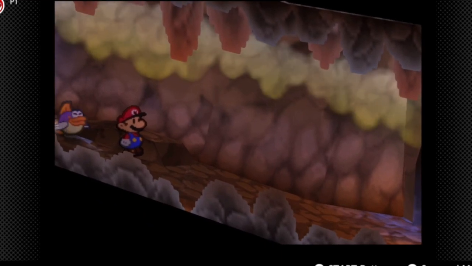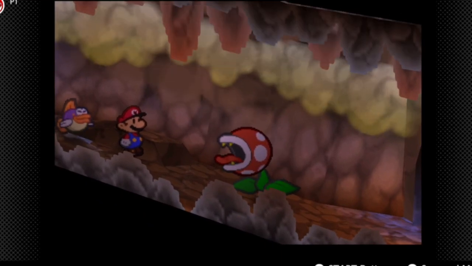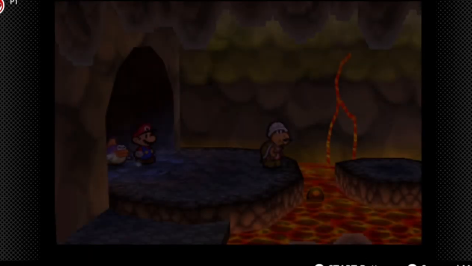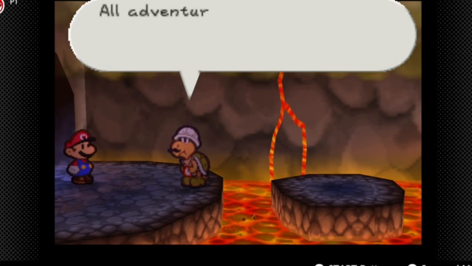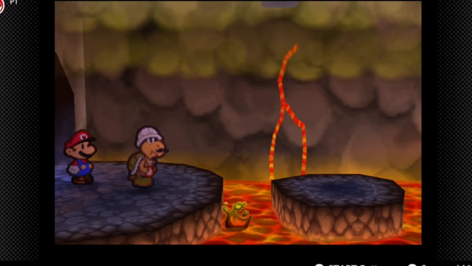Now there's gonna be lava in this area also. Mario, alert, boss alert. Just to let you know, this area can be pretty challenging if you go in here unprepared. I sense danger here. All adventures are dangerous, so what are you? We must press on towards the glory of unknown treasure.